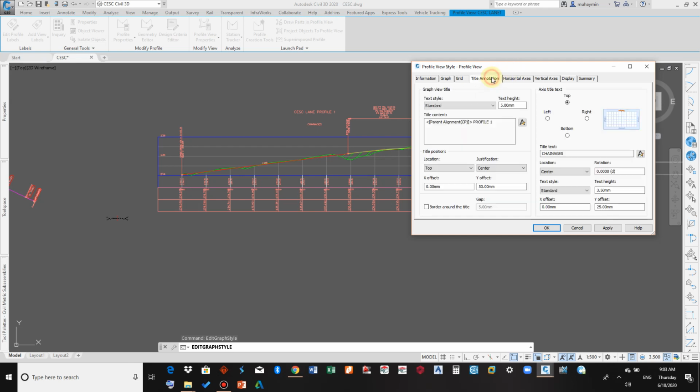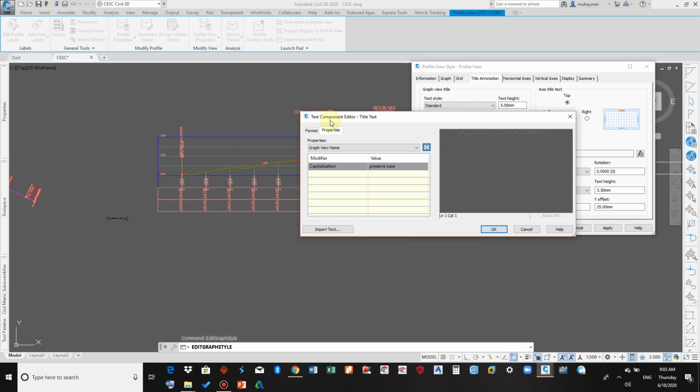Okay, coming back here, you could change the text height, you could change the name here. So to change the name of the profile view, you could use this icon here. Remember this text component editor, you could change it.